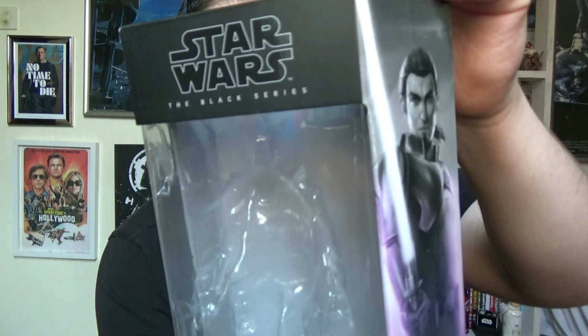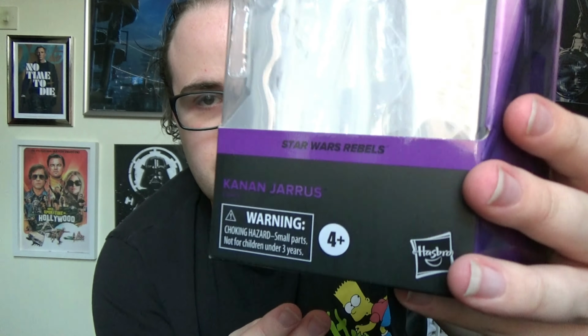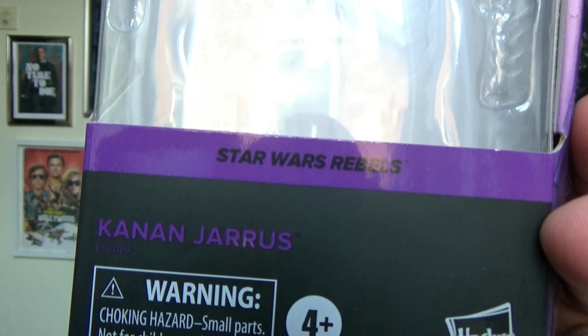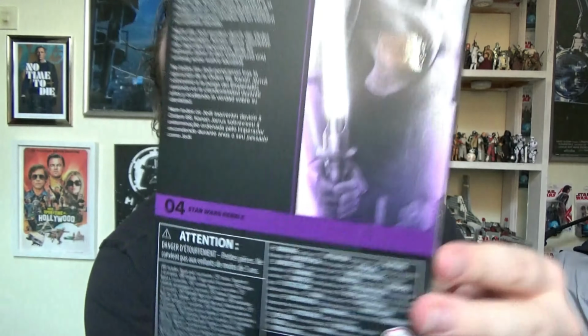This one came in, of course, the re-release, reissue variant in the updated Black Series packaging, 100% recyclable. On the side there, we do get the mural picture of Kanan Jarrus from the show Rebels. Of course, you can get all the other members of the crew: Hera, Ezra, etc. There was a full wave that included them all, so you can get a full mural on the side with all the characters. And of course, Rebels has gone for the purple scheme, as each show has its own specific numbered line of figures. This character being number 4 in that line itself.